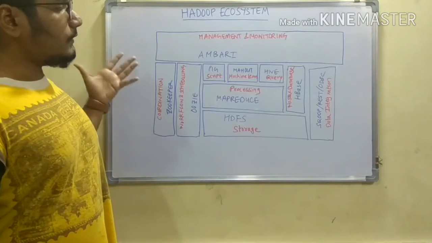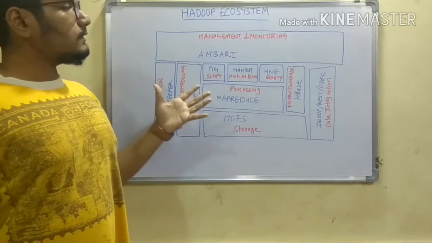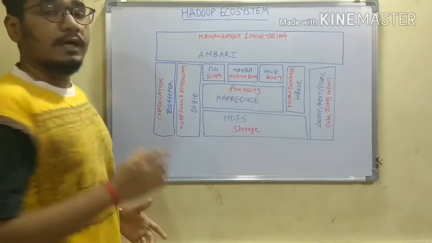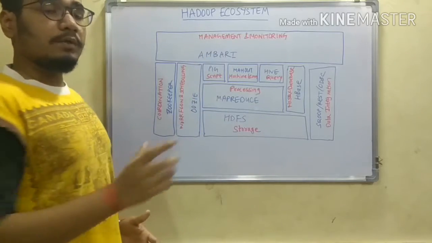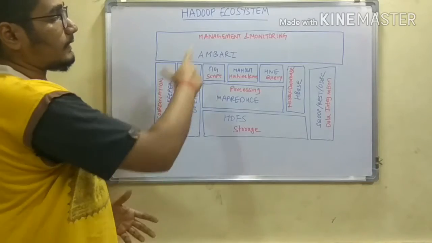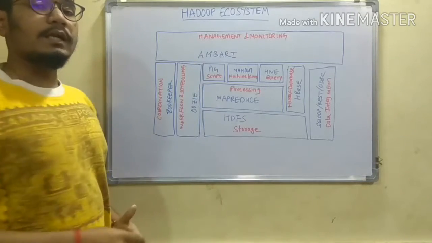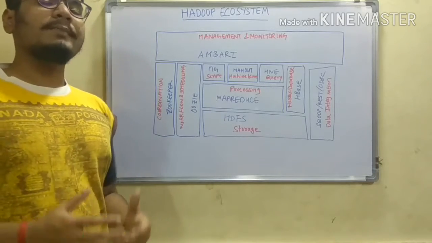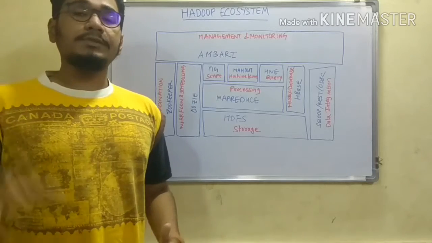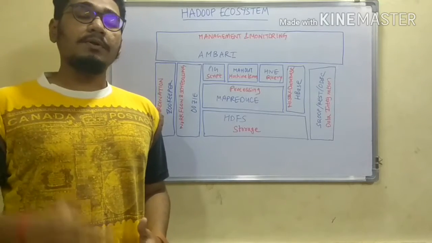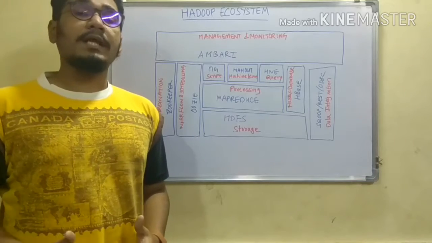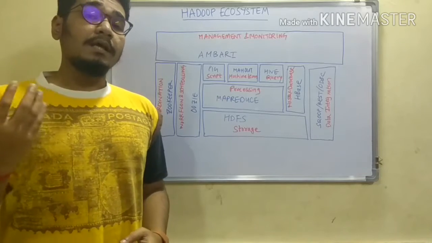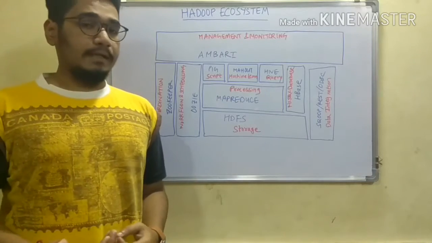So first we come across Ambari, that is the management and monitoring. Now the words which are written in blue color are the code words for this Hadoop ecosystem, and the text which is written in red color is for the functionality. So Ambari basically is used for management and monitoring, meaning Hadoop will provide a dashboard. Now this dashboard will be used for monitoring the cluster health as well as the performance issues for each of the data nodes and name nodes which are contained in the HDFS as well as the MapReduce architecture.